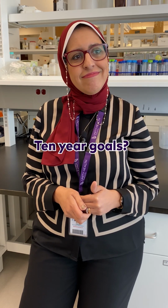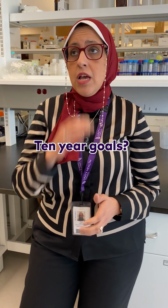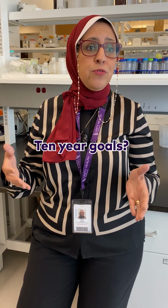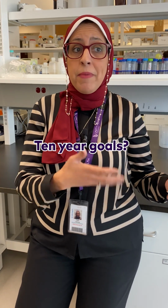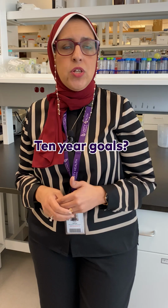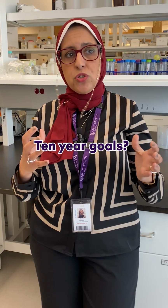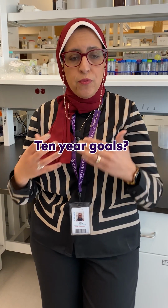Okay, 10 years from now, what are your hopes for this field of research? Right. I will talk about women's health in specific. I mean, there was a study in Nature saying that female scientists are more likely to focus on women's health rather than men. So this is a reality. There are more female researchers focusing on women's health, and we want more researchers to focus on it. But we also want to create more of an ecosystem where people who are interested in women's health, not just researchers, all stakeholders get together, have discussions, and have collaborations in order to move this forward.